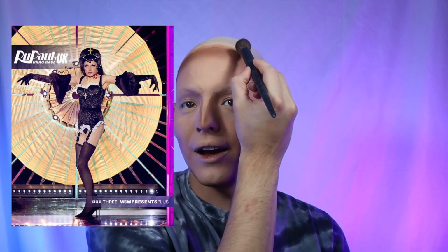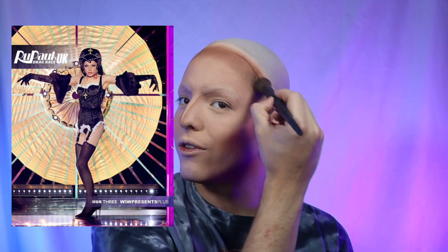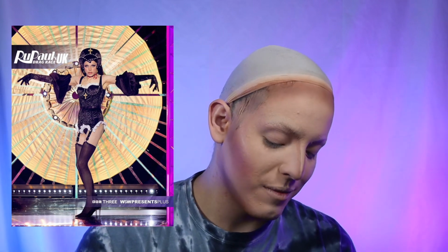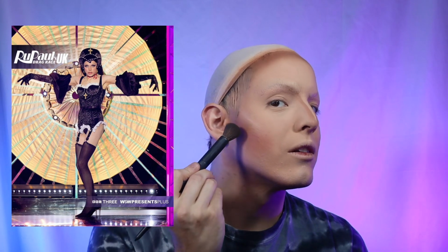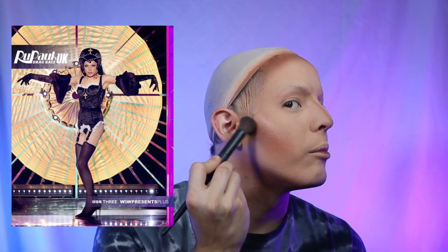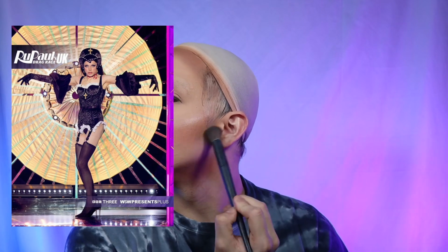Next up we have Dakota Schiffer coming as a character from, I don't know, some tutor character. But honestly, I wasn't really too crazy about the look. It was kind of the same thing as her entrance look. I just wish the waist was nipped in a little bit more just to give her some shape. But, I mean, it was cute. It just kind of looked a little Halloween costume-y to me, you know? Just a little crafty, store-bought, cheap, you know? I can't even be talking though because all my drag is store-bought and cheap, so who am I to judge?